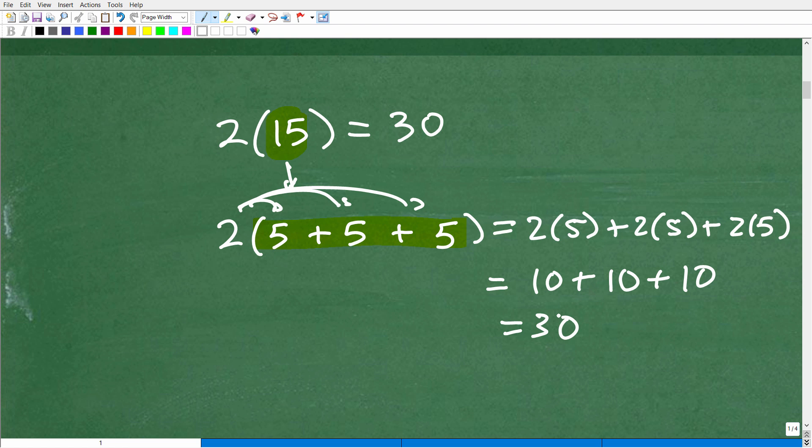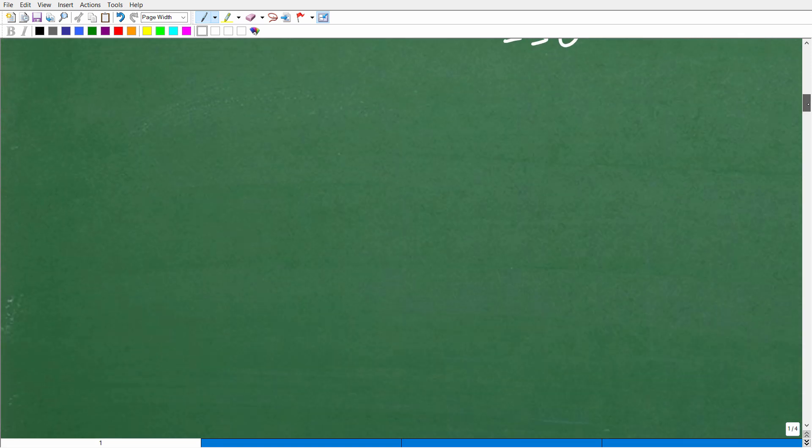So this is the distributive property. It's an outstanding property not only for algebra but for arithmetic. But let's get into some algebra now. And let's take a look at a problem like this: 2(x+3) + 4(x+2). So here, I'm looking at this algebraic expression. And right now I can't really do anything with this. I'm supposed to add this, I don't know what to do. Well, the distributive property, it's one of these things that anytime you see parentheses and a number outside of parentheses and there's a variable inside, that's an indication that you have to apply the distributive property because I can't add or subtract or do anything with these terms until I apply the distributive property. Then I can see all the terms in their independent kind of way, then we can kind of do things with it.